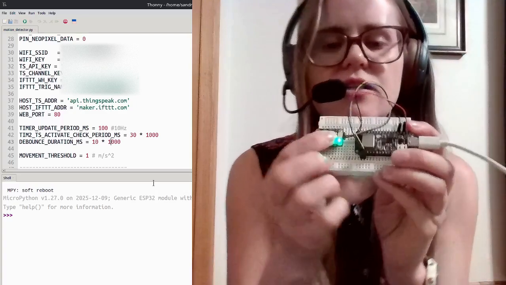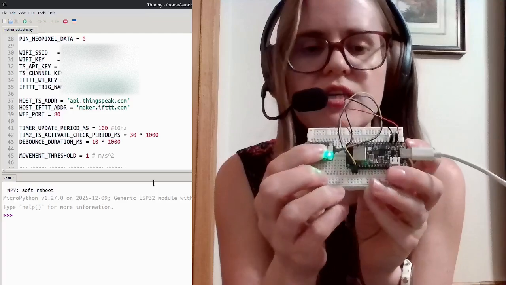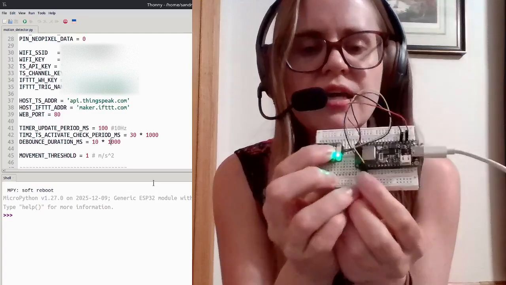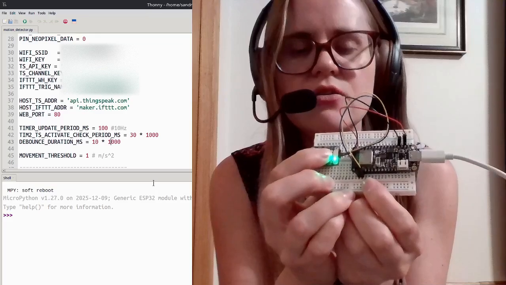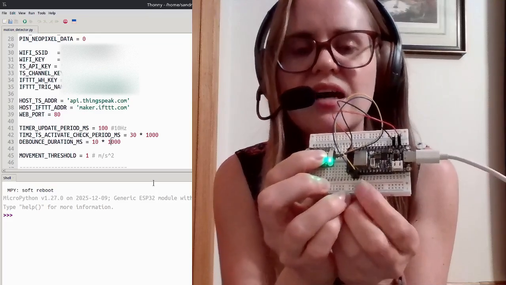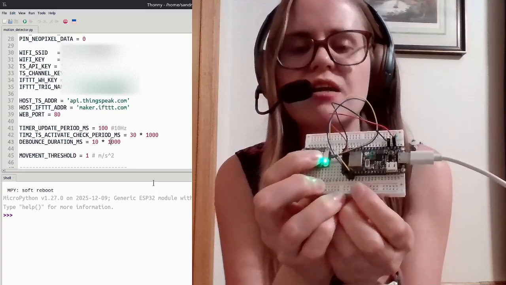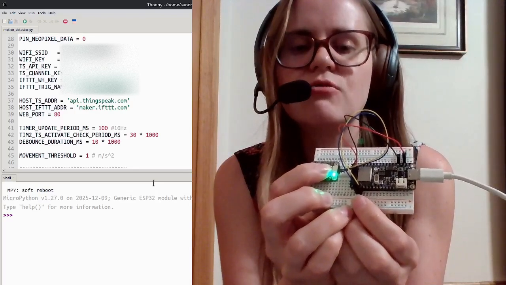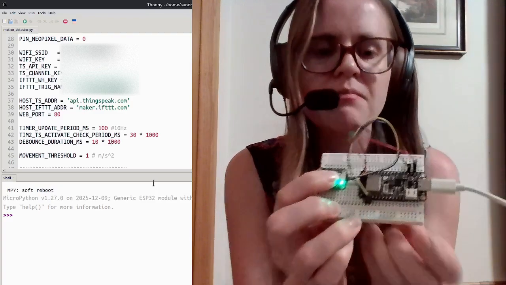For hardware connections, I have the Adafruit MPU 6050 connected to the Stemma QT pigtail connectors. Power goes to 3 volts, ground goes to ground, SDA goes to pin 22, and SCL goes to pin 20. I did not have an issue with MicroPython and pin 20 despite Adafruit's warning on their website. Since pin 20 and pin 22 are what are labeled SCL and SDA on the board, I figured I might as well use them.